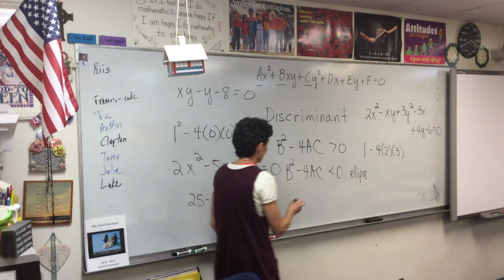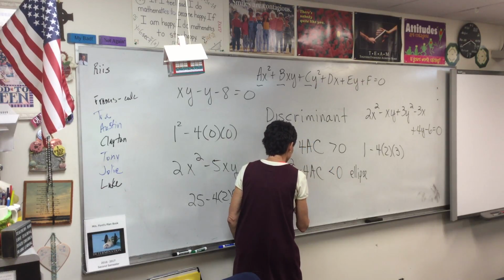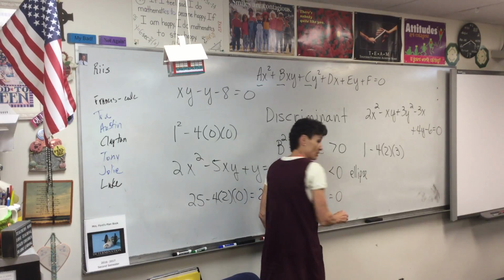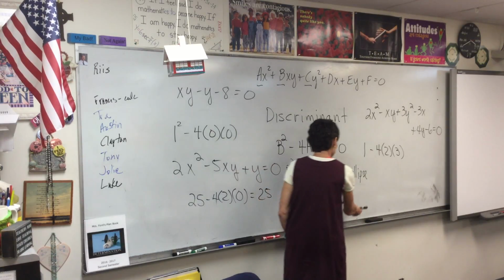Now, I've handled positives and I've handled negatives. There's really only one more thing that could happen to the discriminant. What if it equals 0? What if you worked it out and it actually equaled 0? That would mean a parabola.